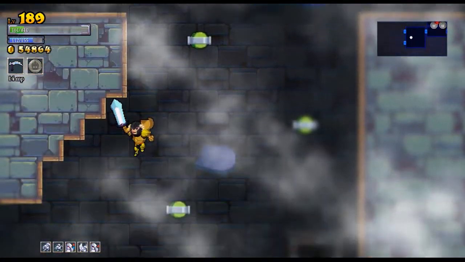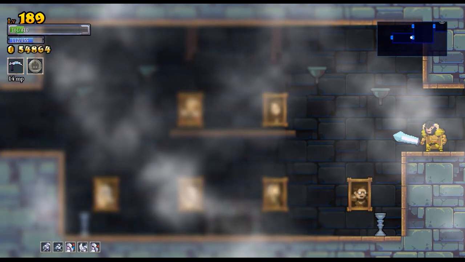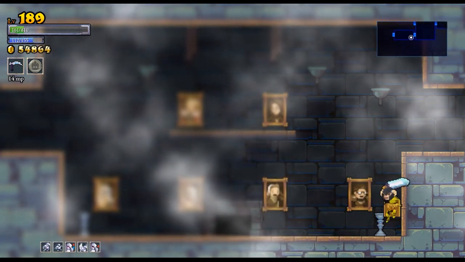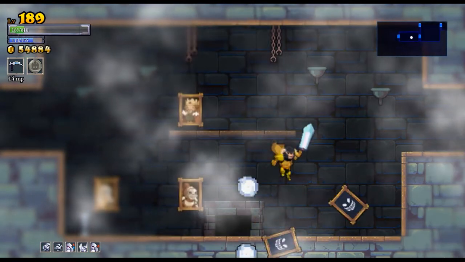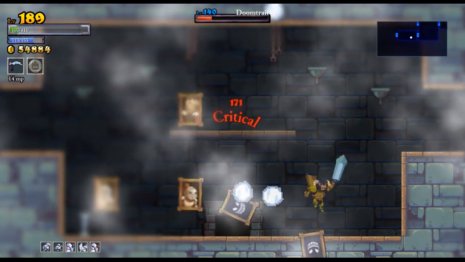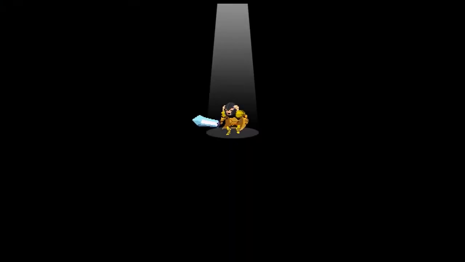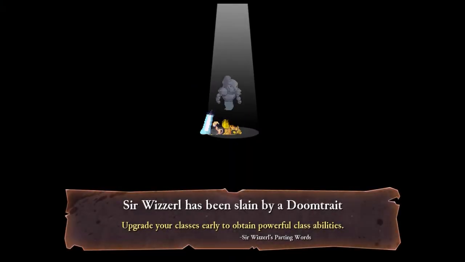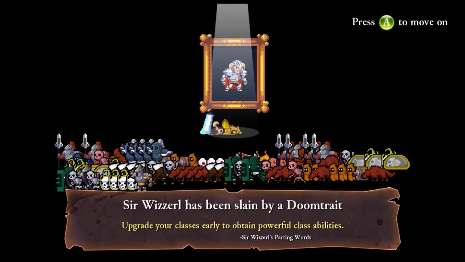And oh my gosh, I was doing not bad on hit points a moment ago, and now I'm nearly dead. Can I take these guys out? Let's find out. Oh boy. Oh, I'm hitting more of them. I don't want more of them. I want fewer of them. Oh boy. All right, we're about to die. Sir Wizarl, you had a really good run before you were finally slain by a Doomtrit.